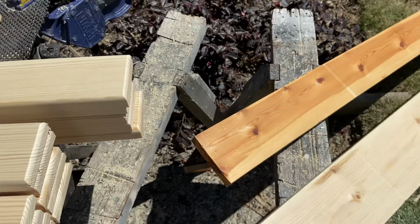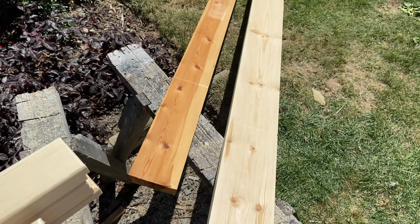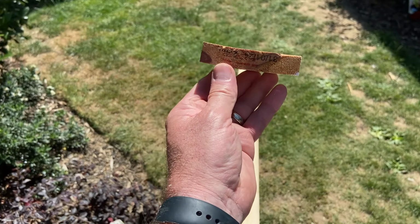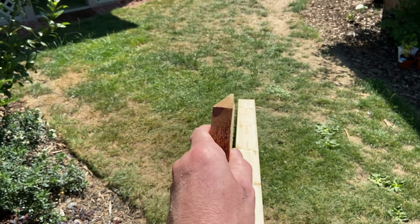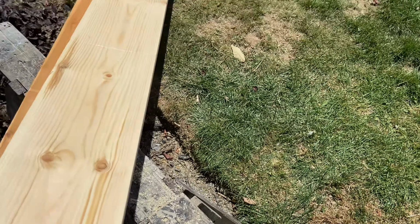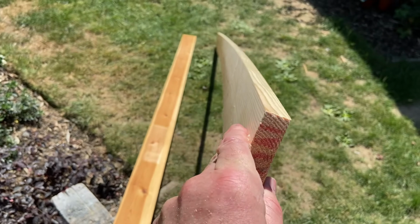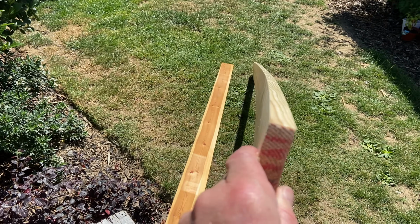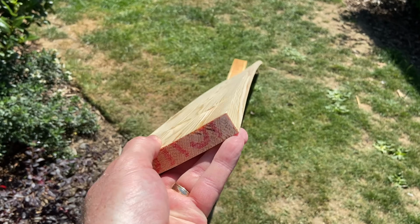The frontage, or the front bit, I had two bits of timber. I've got this old bit here, which you can see is a lot darker in colour, and that's got a slight twist in it. I bought this piece a week ago. It was straight when I bought it. Now look at it, absolutely bowed. So that's not much good to me at all really now.